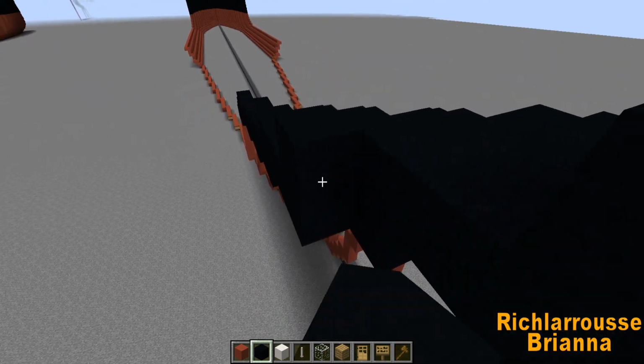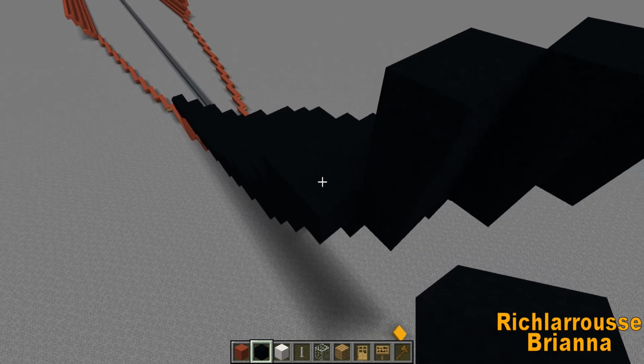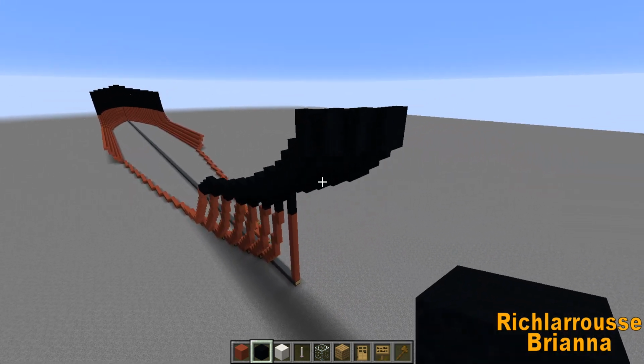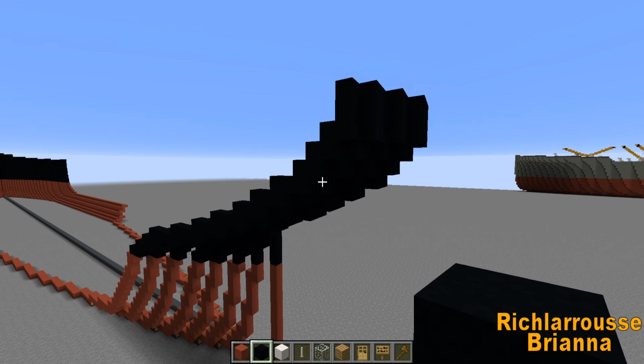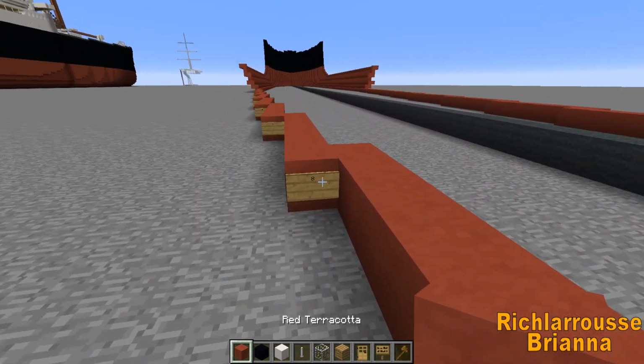3 rows of 3, 1, 2, 3, 1, 2, 3, 1, 2, 3. 3 rows of 2, 1, 2, 1, 2, 1, 2. Up 2, 1, 2, there we go. So that was section 7. Now we move on to number 8.